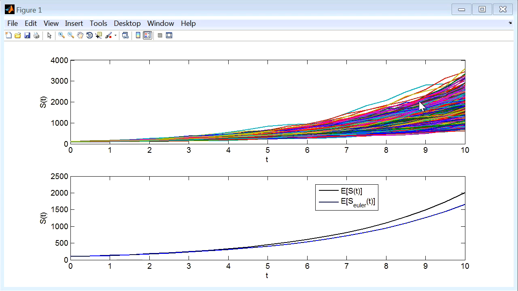In order to illustrate the problems with choosing a delta t that is too large, here what we've done is taken the simulated trajectories and performed an average over them. In the plot below, here in the lower part of the graph, we have plotted the empirical average over these trajectories in blue. Here we can compare the average obtained with the Euler integration method with the exact average, which is this curve in black. As we can see, there is a discrepancy between these two curves, and the discrepancy becomes larger as time evolves. This is a reflection of the discretization error of the Euler integration scheme.